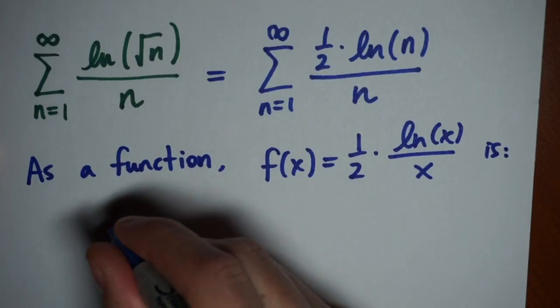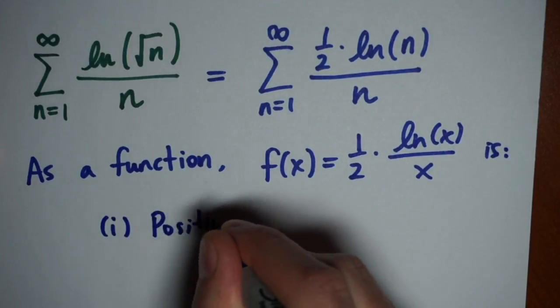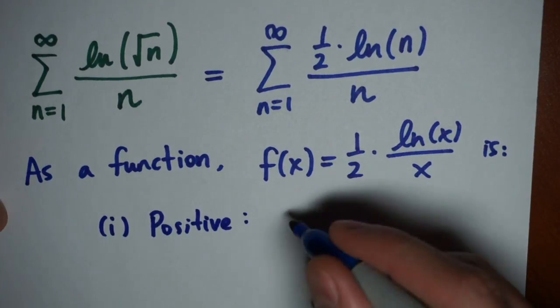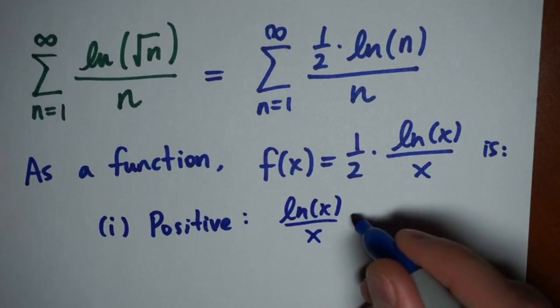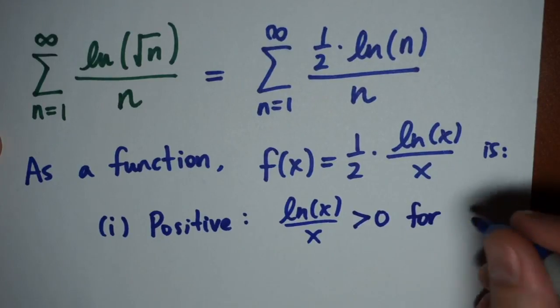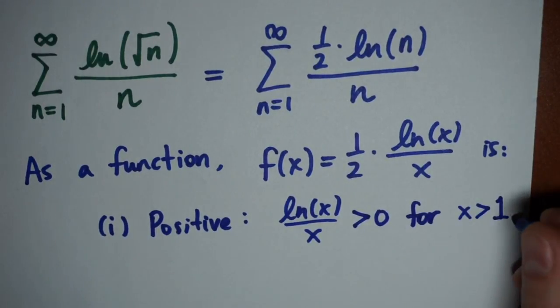It needs to be positive first, and it just needs to be positive on the interval from one to infinity. So in this case log x over x is positive. Everything that comes out of this is either zero or bigger than zero if we look at values of x that are strictly bigger than one. So I have a function that's positive.